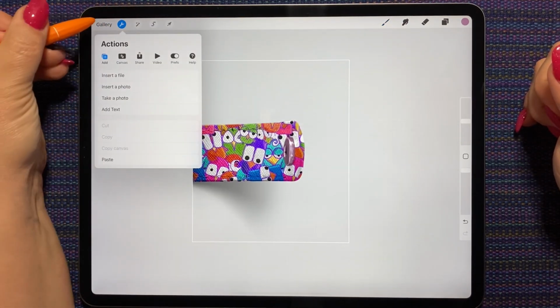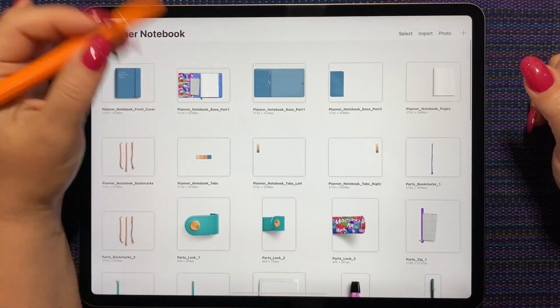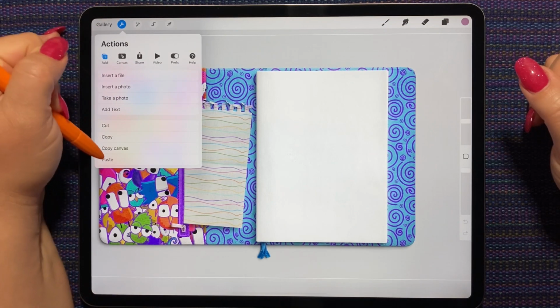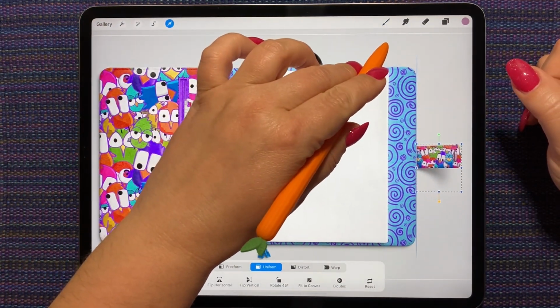I'm going to go copy canvas. And paste that in, and then just drag it over here.